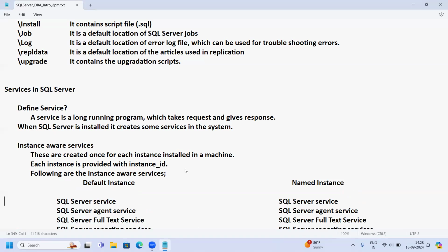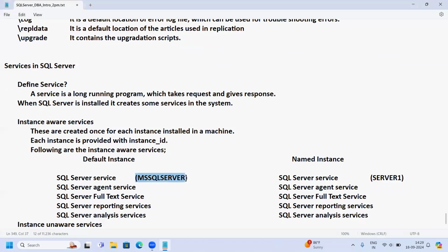And for the default instance, after each service, you can find here in brackets, MS SQL Server. After each, here it is written, Server 1. Same will be there.